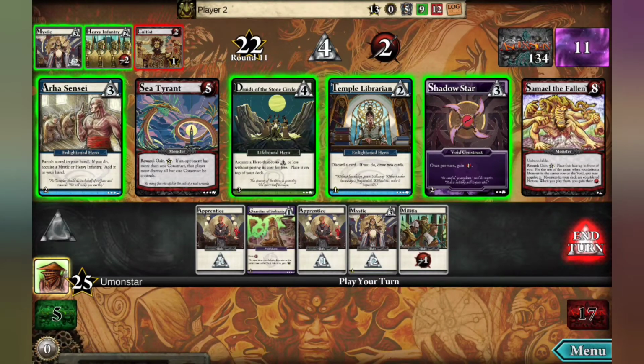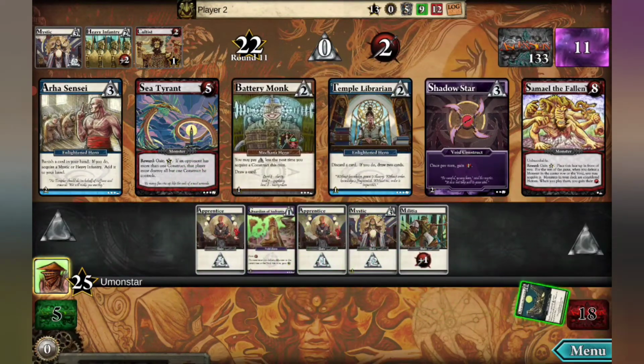Because now I'm thinking about the points at the end of the game. So I'm looking at the bottom of the cards because that'll tell you how many points these will give you later on. Ooh, that one's a good one. Be able to buy a card that costs 4 or less.